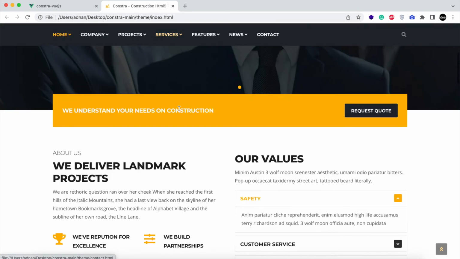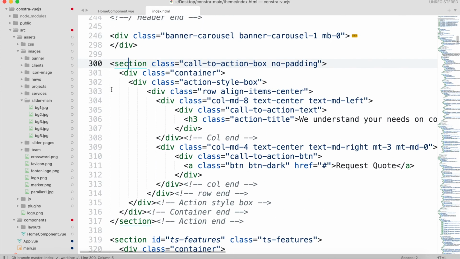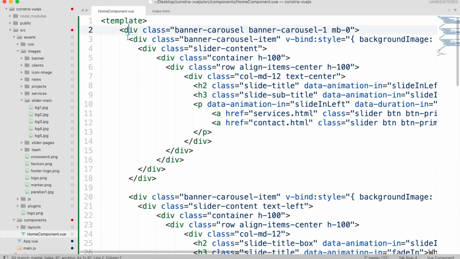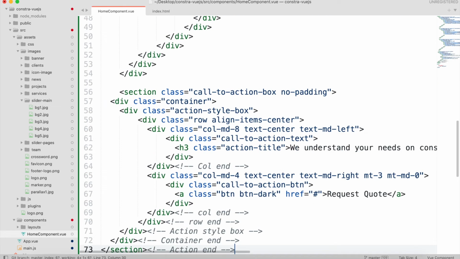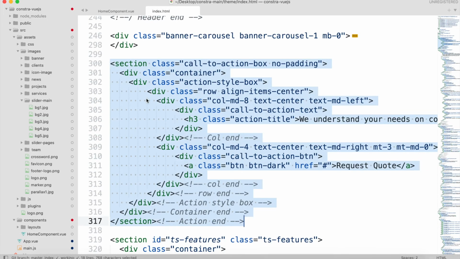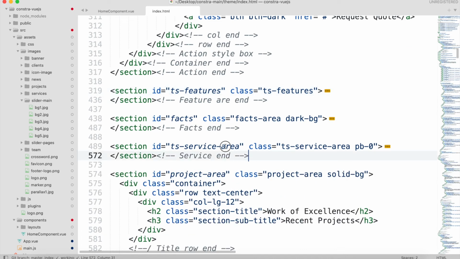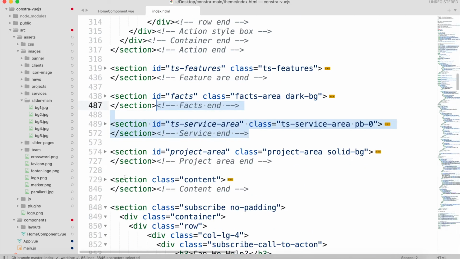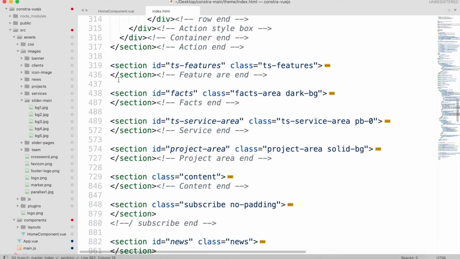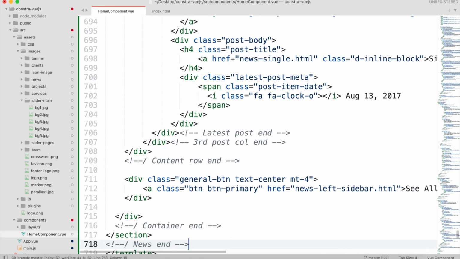Now we need to use this we understand section. So this is the section. This would be easy. Simply need to place below this carousel, give it a tab, and it is included. And same goes for other sections. I'm going to copy all and see if there is any error. Site projects. I'm going to get some error in projects because of images. And section news, footer. So I'm simply going to copy all these and paste below this section. See which one of them has errors.